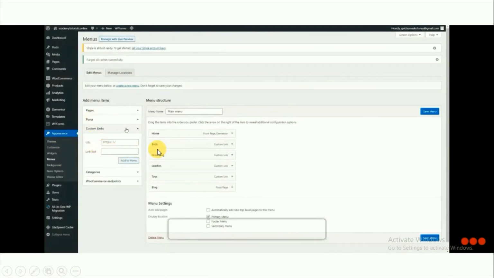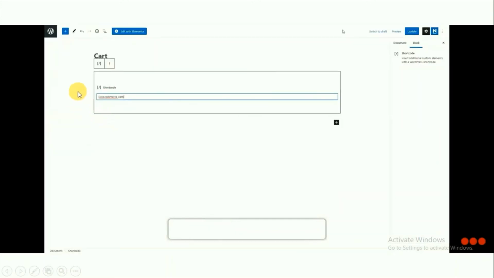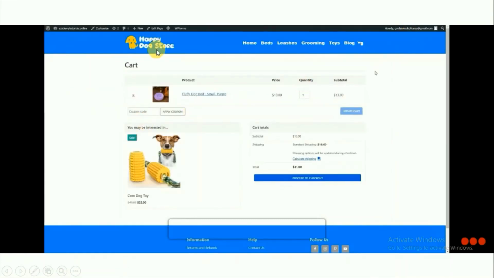And then here we'll see how we can make our cart. Because we had only a blank page for our cart, we can add a shortcode so that it looks much better. So let's go back to our pages, and here this is our cart page. Just click on this plus icon and click on the shortcode and give this code. After giving this code, don't forget to click on update, and then this is how your cart looks.